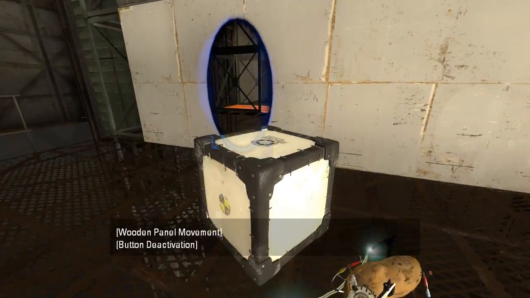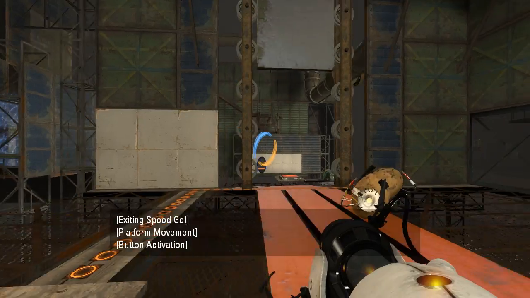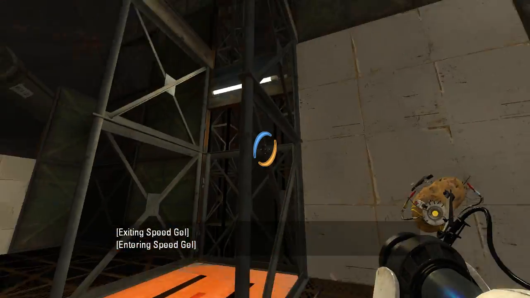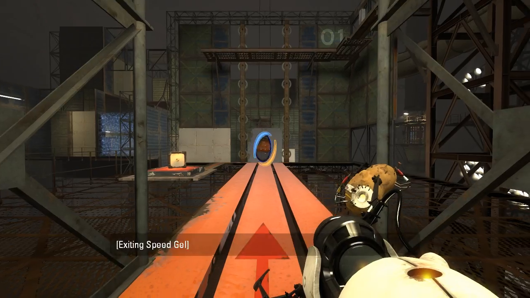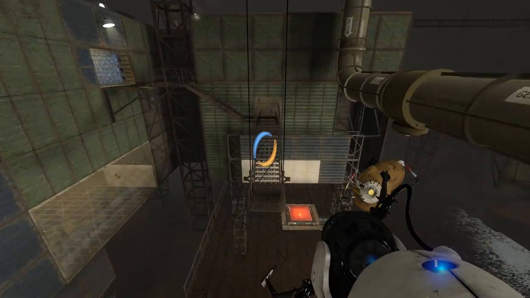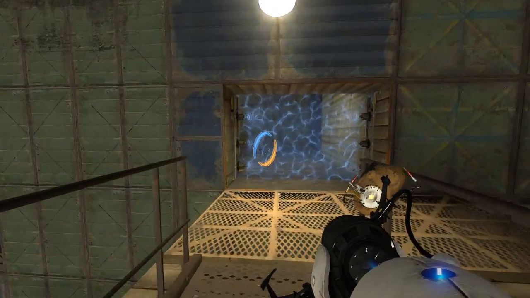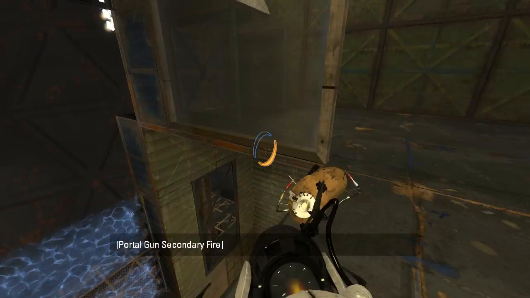Come here, cube. Come back with me. We're putting you on this button instead. And... right, I forgot to put the portal up there. Always gotta remember that. And... hey, look at that, worked out just perfectly. And I guess we're gonna continue without the cube here. But looks like we can easily get the cube back anyway!